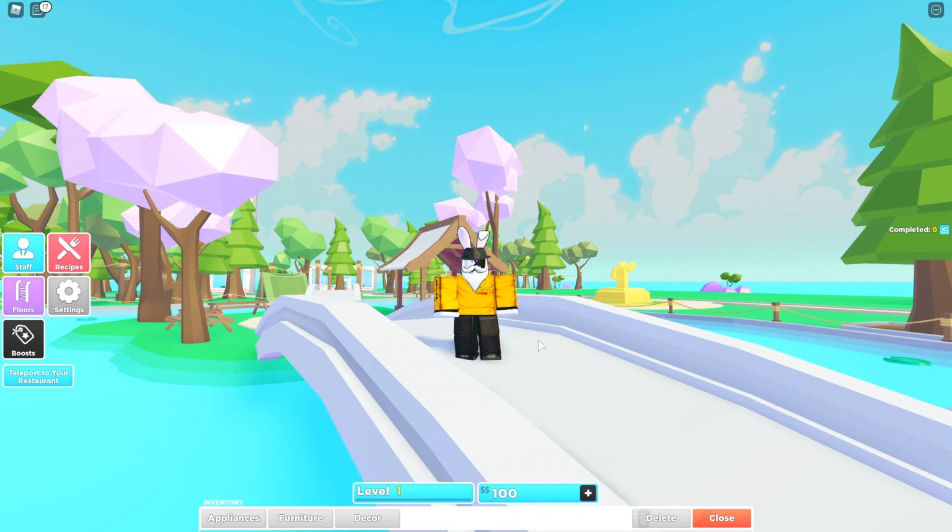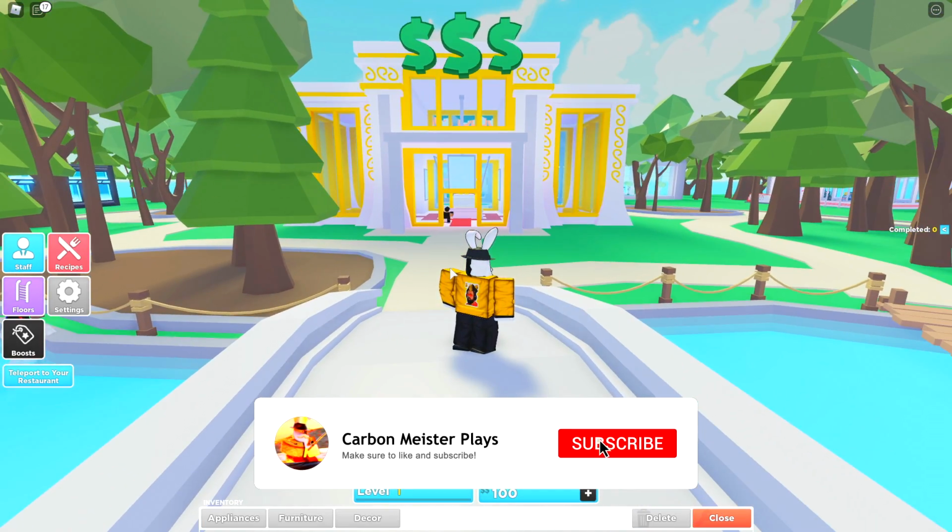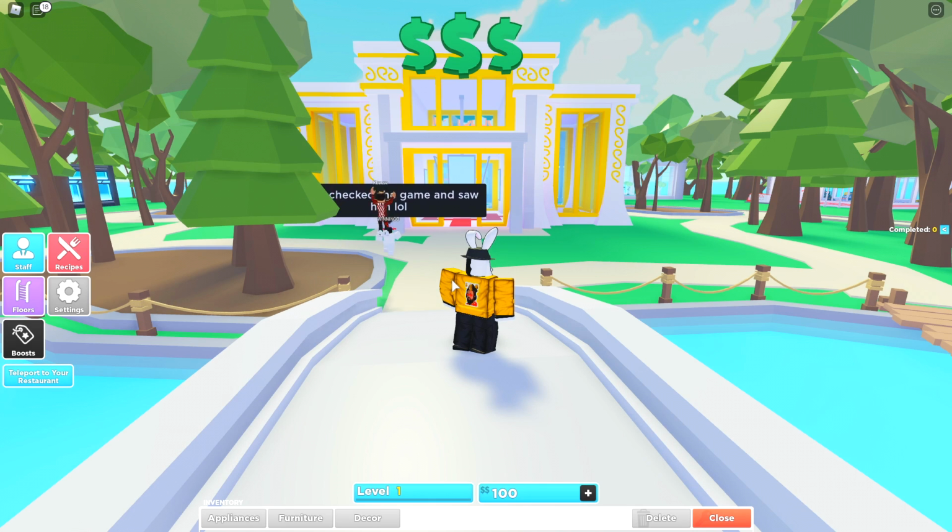As I'm sure you've already seen by the title or even by my community post that I made yesterday, because I did take some pictures and post them up, the My Restaurant test server has finally updated after 2 weeks of it not updating. And if I turn my camera around, you can see what is located right in front of me, and that is the brand new auction house that is going to be coming at some point.